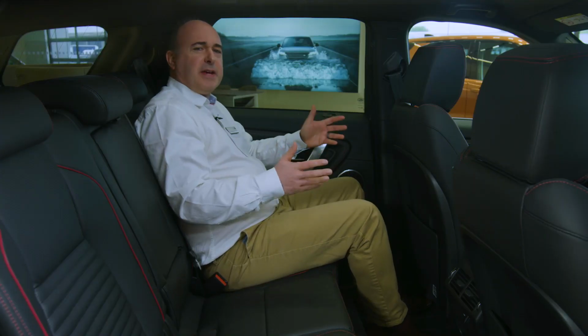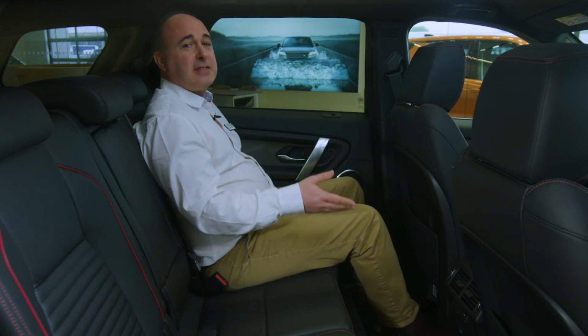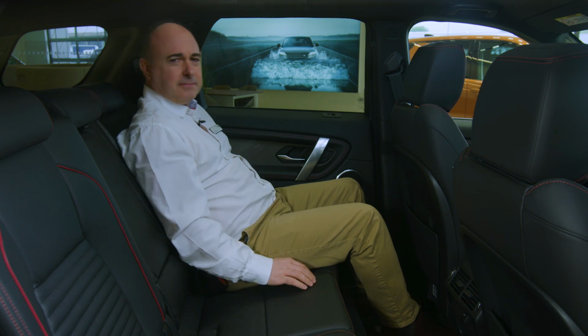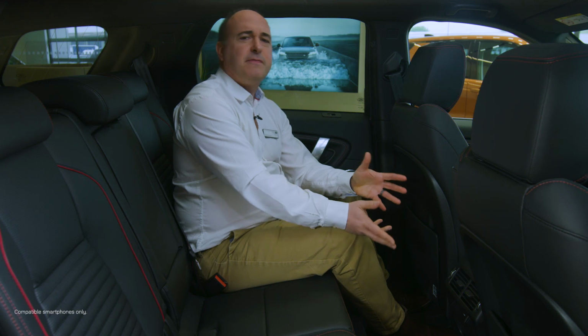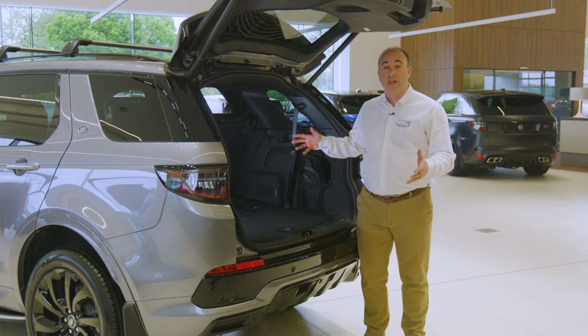I mentioned that space was a big feature of this car, and sitting in the back, there's loads of legroom. Adding to passenger comfort, the back seats can recline slightly, so sleeping passengers tend to lie back instead of slumping forward on the seat belts. Options for rear USB ports mean the ubiquitous phones and tablets everyone travels with can be kept charged throughout the longest journeys. The boot is a practical shape with loads of space.